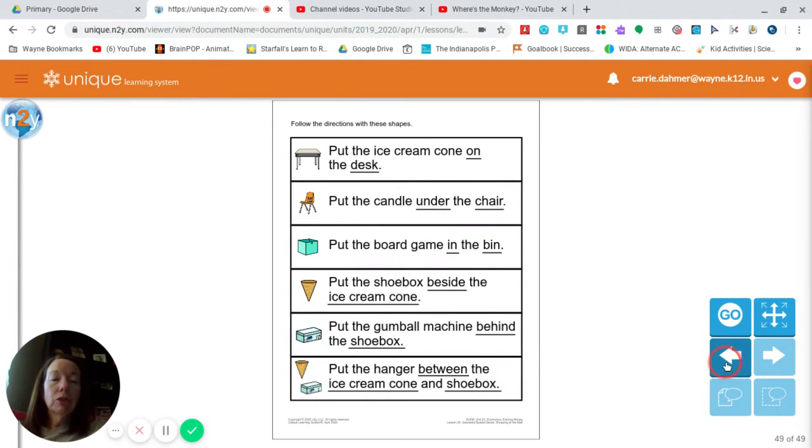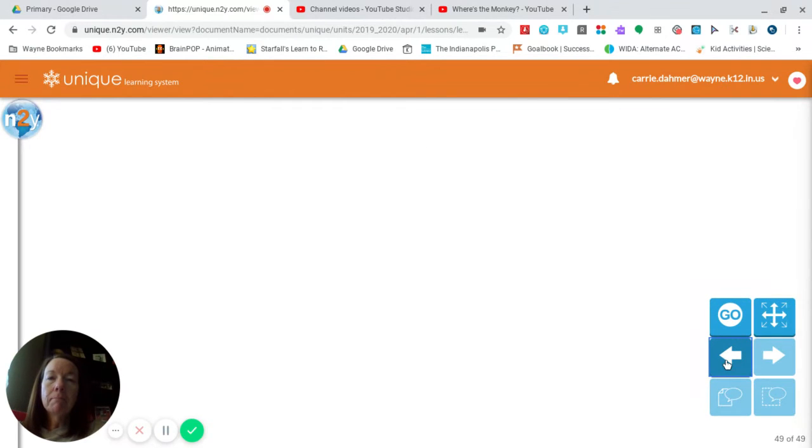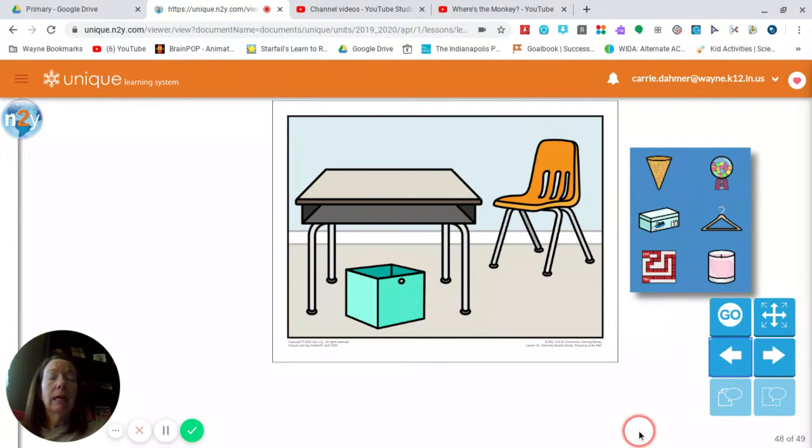When we do it together on the screen, it works out fine because we can move them. But if you glue them, it might be difficult to move them. So the other thing that you can do is you can just place them as you're going through the directions. And then when you're all finished, you can actually glue them down. Okay? Or if you want to practice it more than once, you can just choose not to glue them down and you can just place them on the scene page and then save the pieces and do it again at another time. Okay? So if you're ready, let's go through some of the directions.